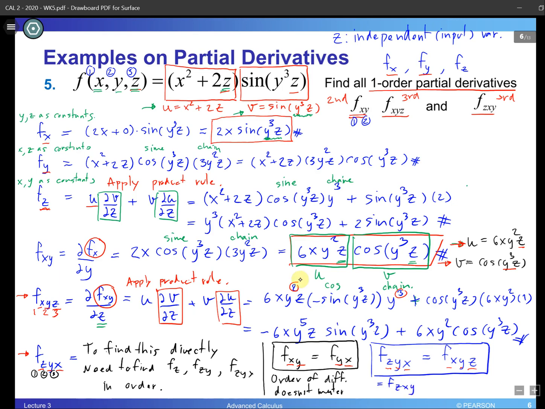Oh, I am sorry. They ask for zxy, right? So let me change this. I am sorry about this. This is supposed to be x first and then y, zx and y, which means that I need to change here as well. This z and then x, zx and zxy. Really sorry about that. Which means that the value we want right here is supposed to be fzxy.